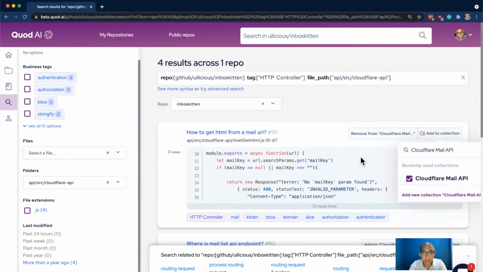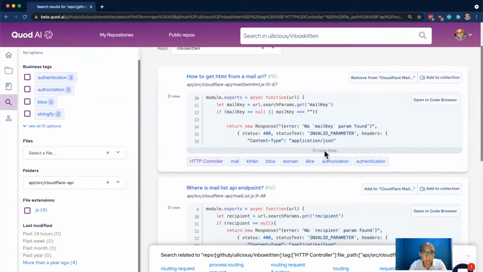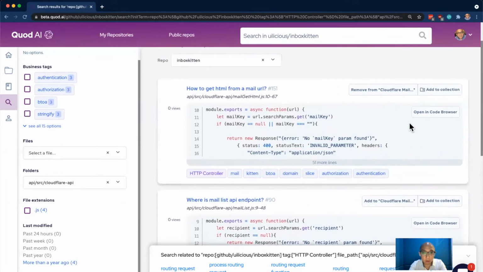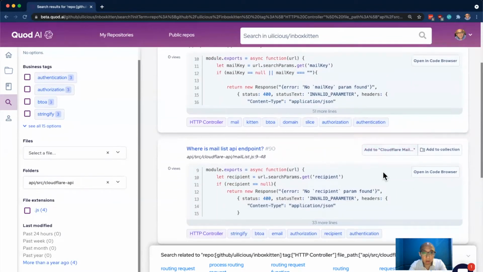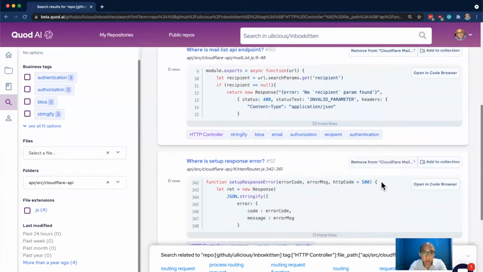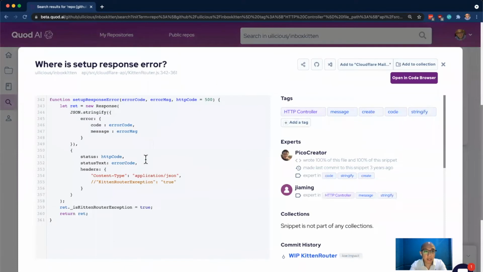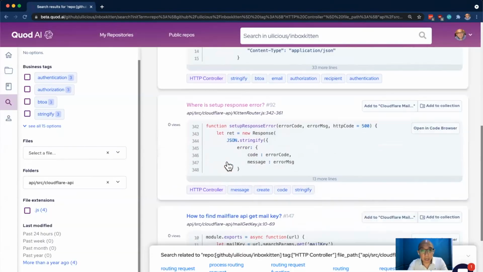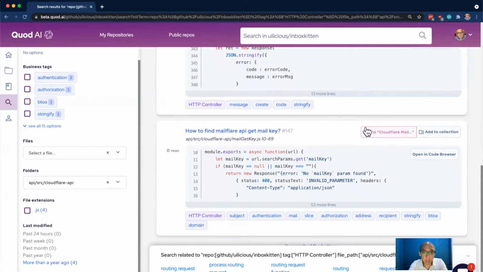I'm going to add all the endpoints for Cloudflare into this collection. So let me see, this snippet is the error handler response. It's not an endpoint, so I'm not going to add that. But I'm going to add this one, which looks like it has a response status code for Express. So that's an endpoint.